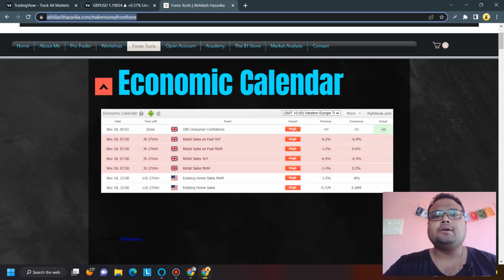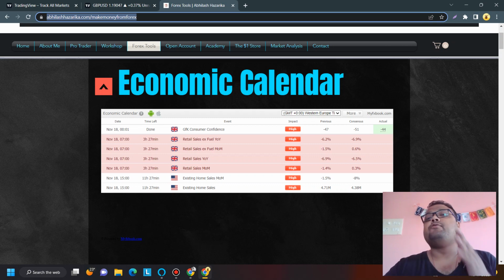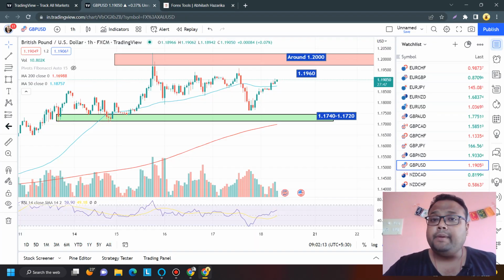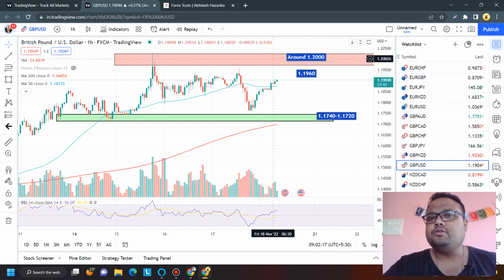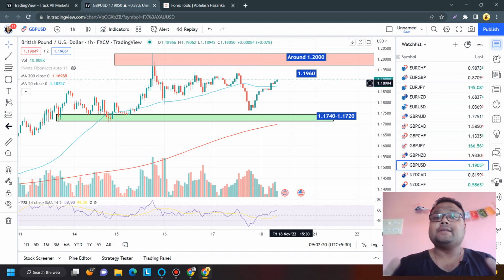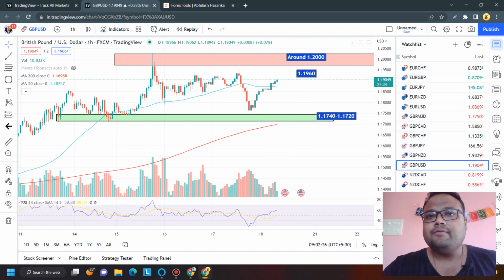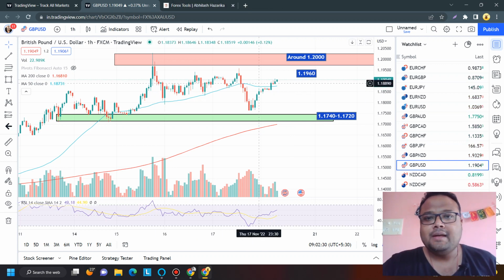Why am I saying this? Because we have retail sales coming up, so it may bring a good amount of volatility on the chart of GBP USD. So this level may fail, but this level should not fail. Let's wait and watch. Anyway, no level is permanent in the market, so trade with proper confirmation. A confirmation is the insurance of traders. Do not gamble with your hard-earned money.